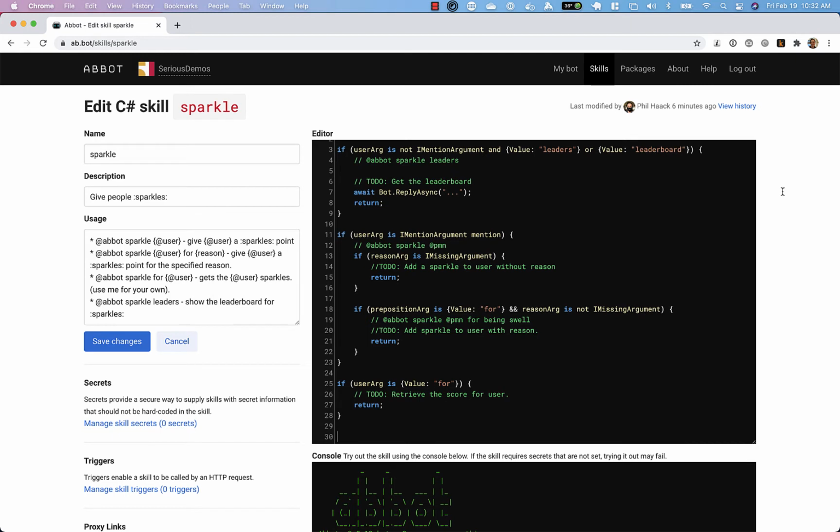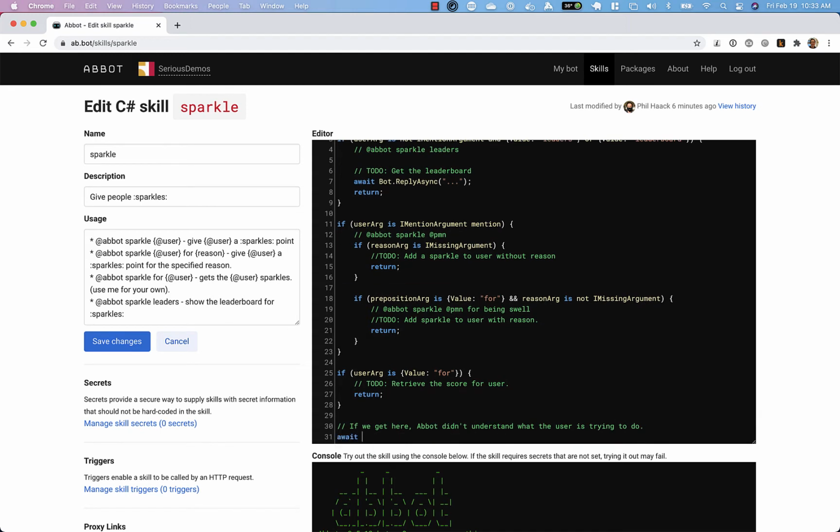And finally, if we get here, Abbot didn't understand what the user is trying to do. So we'll just give a generic message, await bot.ReplyAsync. You notice that we're using all async methods. And it's important that a skill always reply with at least one message.